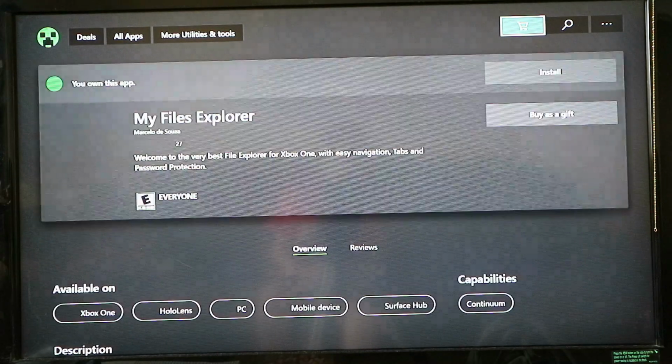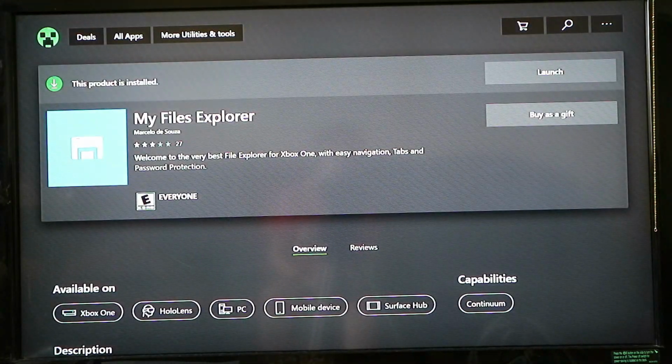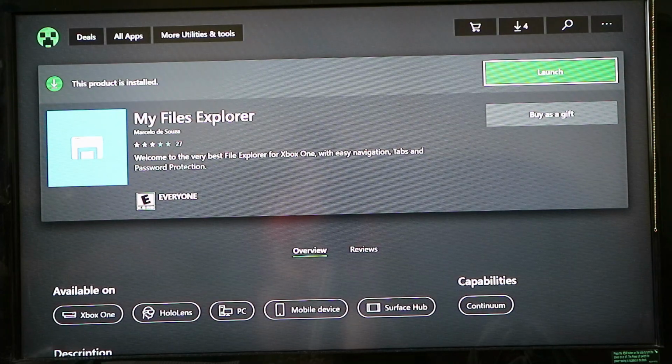Now the app is paid, but there is a 24-hour demo version, so you can download that, or if you'd like you can buy it, which I did because I use it really often. So yeah, basically just download this app and then launch it.